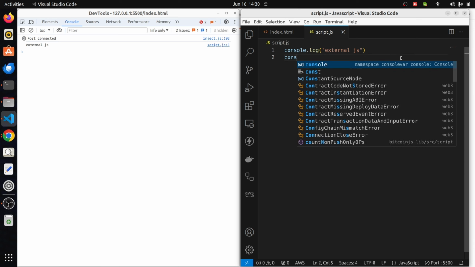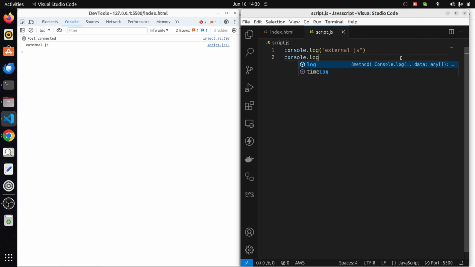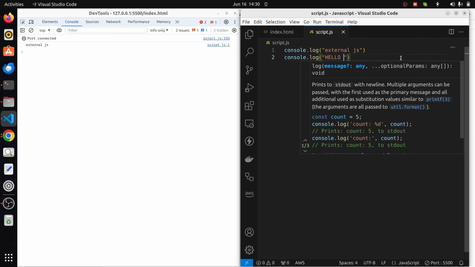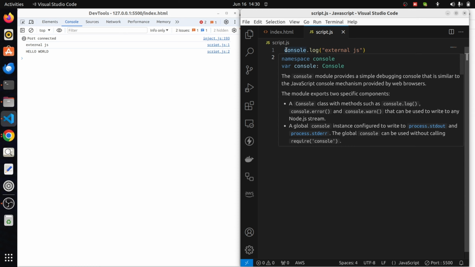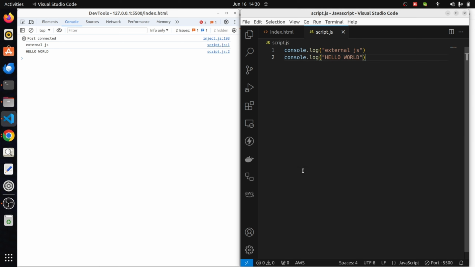You can also console.log hello world, and you can see hello world. This is a good practice of separating your HTML and your JavaScript file, especially if you are going to be doing a lot of JavaScript code, so that it can be easy to maintain.